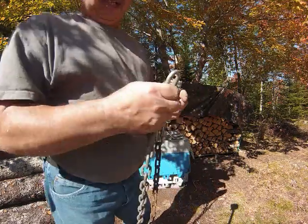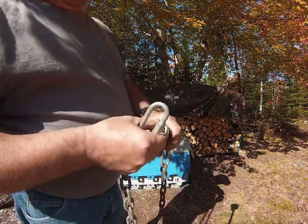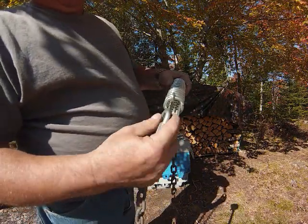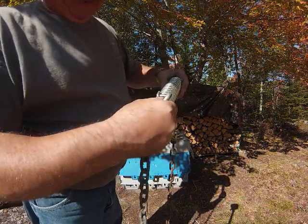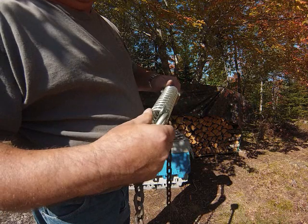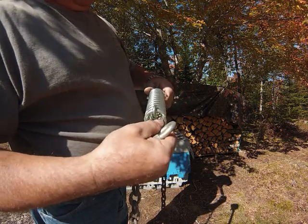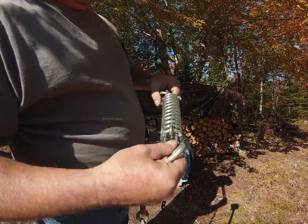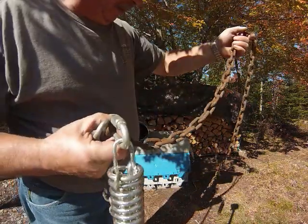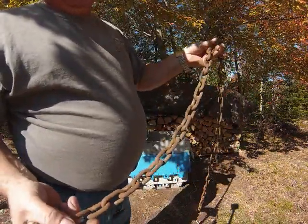Now this last quick link goes into a compression spring. It snaps into there. So when a bear is pulling on something, it's not a solid pull. It gives a bit. Then it goes to another quick link, and I've got, I think, 8 feet of chain.